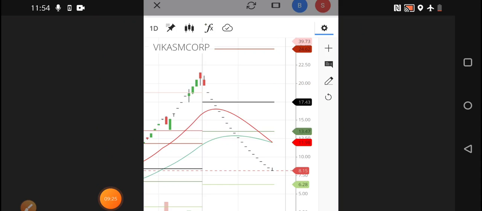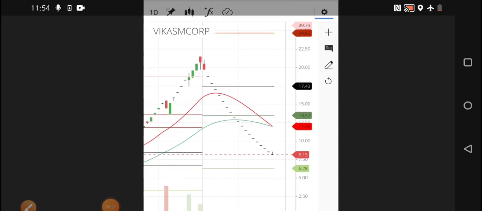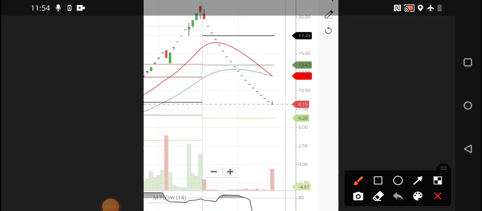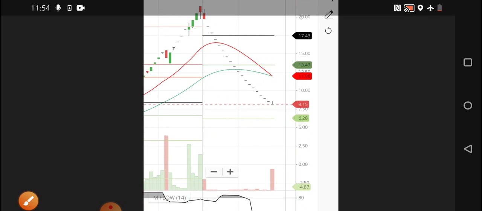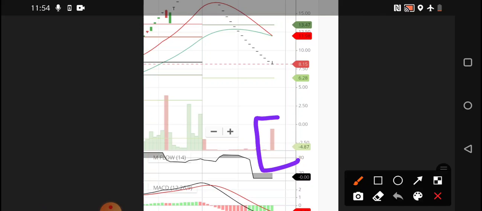So you're back onto the technical chart. This is the 1-day chart of Vikas Multicorp. Clearly you can see a continuous downtrend in the stock. Last on Friday it has shown some movement. Even the traded quantity was huge, as we discussed in the previous slides. Clearly here also you can understand by seeing the volume.